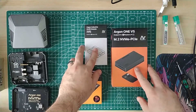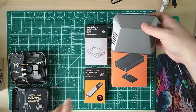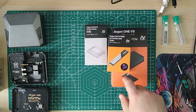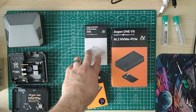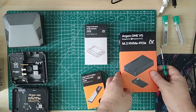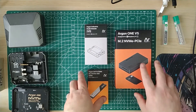What I'm actually reviewing are these - the Argon One V5 M.2 NVMe PCIe. They've changed the case design; no longer does it look like a piece of tech from The Expanse. It's a wider unit, pretty much the width of the box. We also have branded Argon NVMe drives - 128 gig, PCIe 3. And I've got an OLED unit - that module pops into the front of the case and gives you CPU temperatures, CPU speed, and system resources.